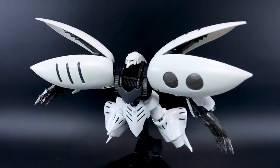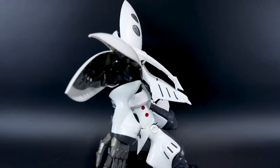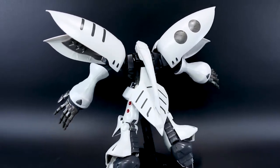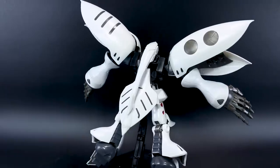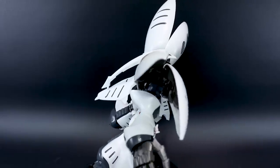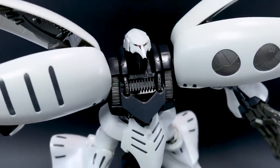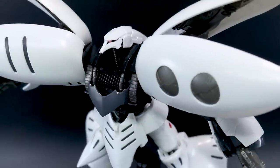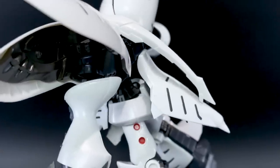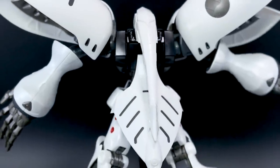As usual the fork action base connector is a little bit of a balancing act, especially for a big kit like this — and this kit is pretty big, which I haven't mentioned yet. I'll give you guys a size comparison in a moment. I was definitely a little surprised about that. Getting it up on an action base is going to be a little tricky, but you are also limited by the articulation, so whether it be the weight of the kit or just the limitations, you're not really going to be able to do anything too super dynamic with it anyway.